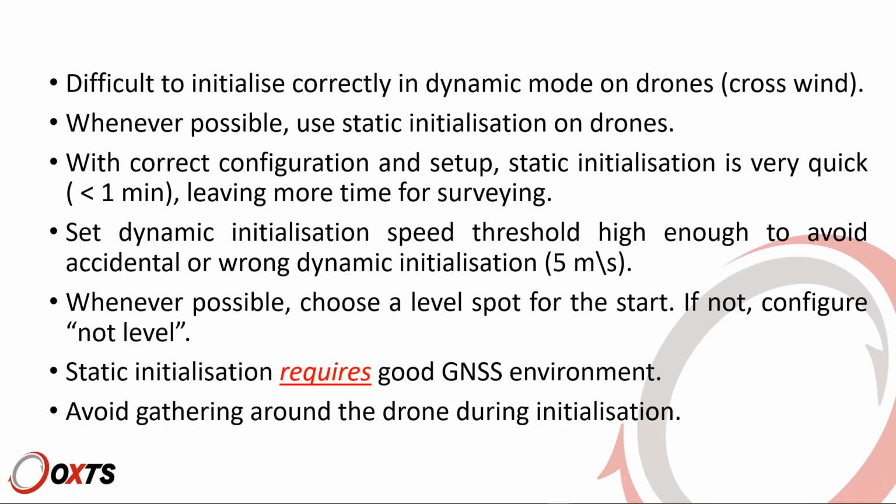And one of the things that people do in these cases is sometimes gathering around the drone whilst it is initializing, but the human body is an obstacle for a GNSS signal. Usually drones will not be very, very high over the ground. So by standing in front of it, you are getting in the way of the GNSS signal. So try to leave it alone for a bit, step back a bit, leave the system to initialize.